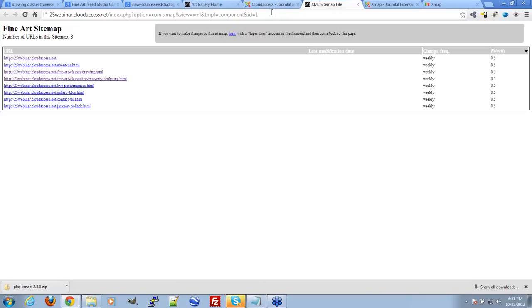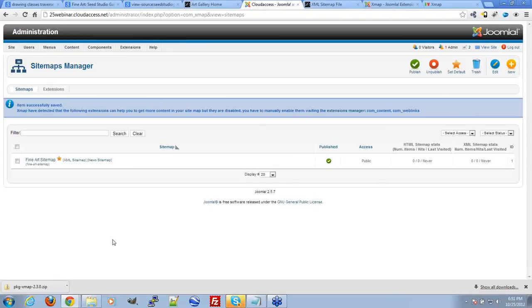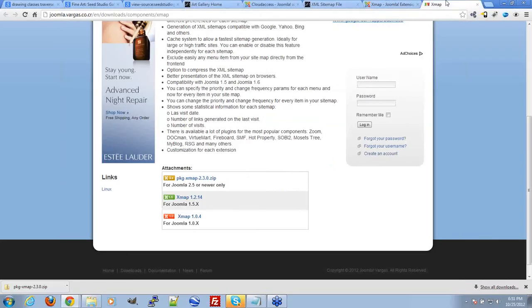So now you ask yourself, what do you do with this sitemap? What we're going to do is we're going to give it to Google and Bing and say, here you go, here are the pages on my site. Of course, they will probably find these pages by indexing and crawling your site anyways, but ultimately this is just being thorough, and that's what they want you to do. You know, Google says jump, we all say how high.